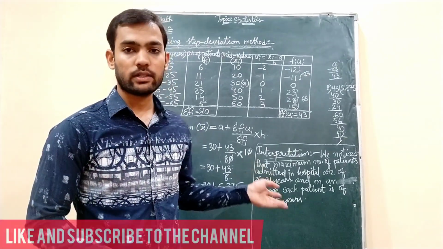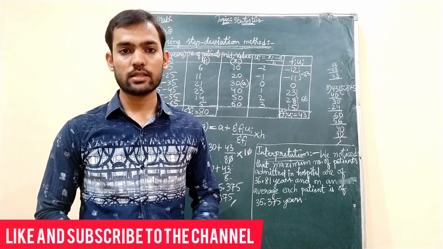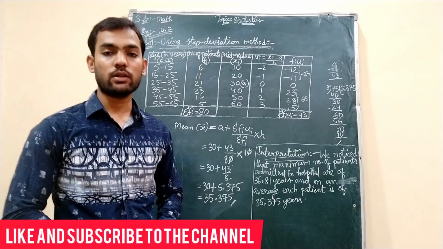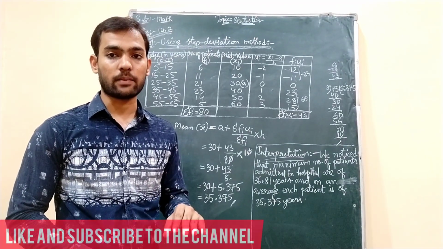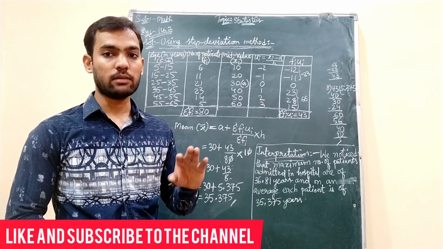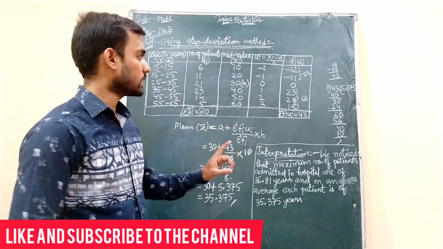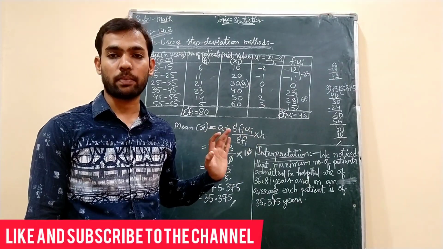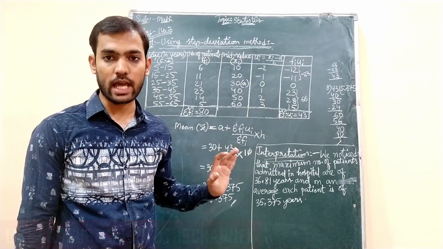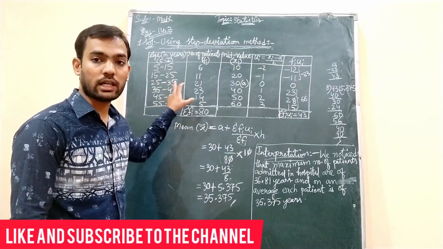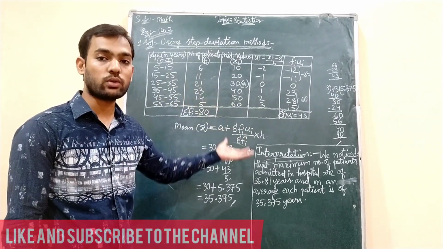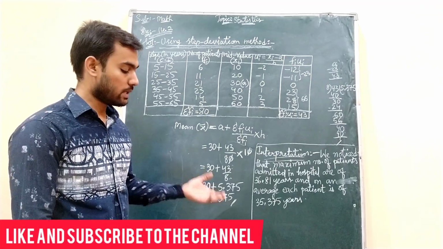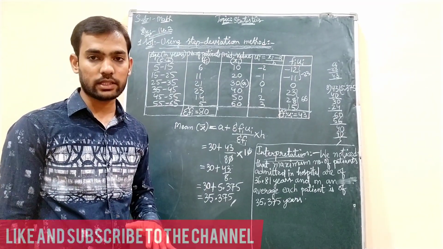So here we have learned mode as well as mean, both are easy. Median is also very easy. And one more thing you need to remember: whenever you are finding mode and median, not mean, the class intervals should be of continuous type. If the class intervals are not continuous, then we will see how to convert them into continuous type in our next classes, don't worry. But till now you are not having that type of classes.